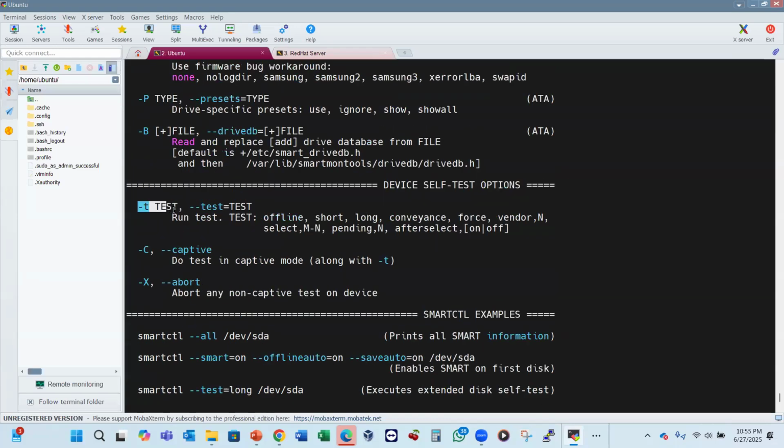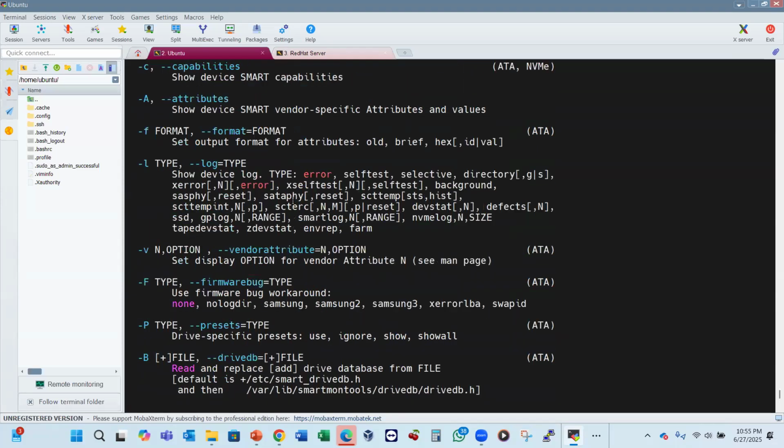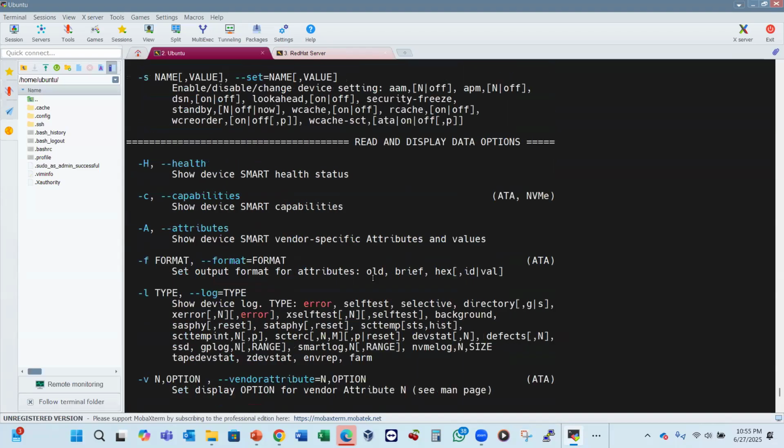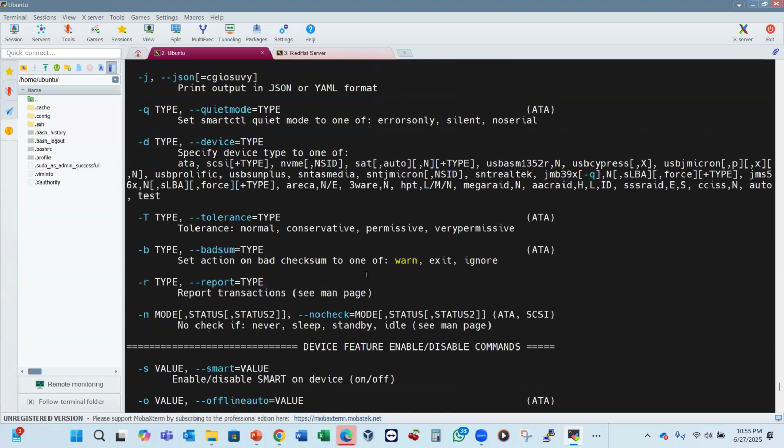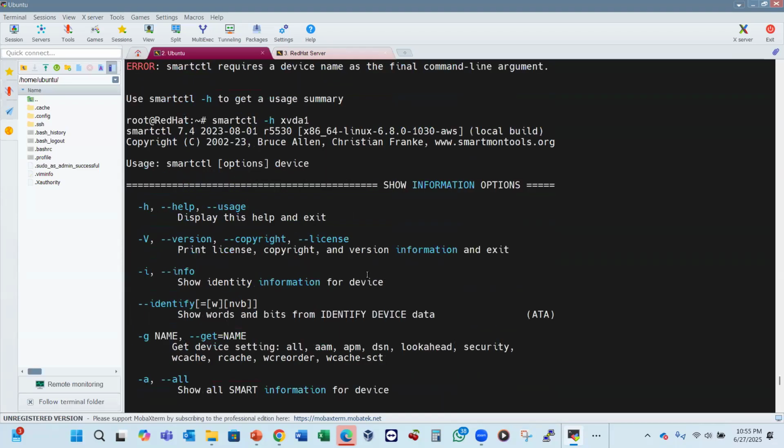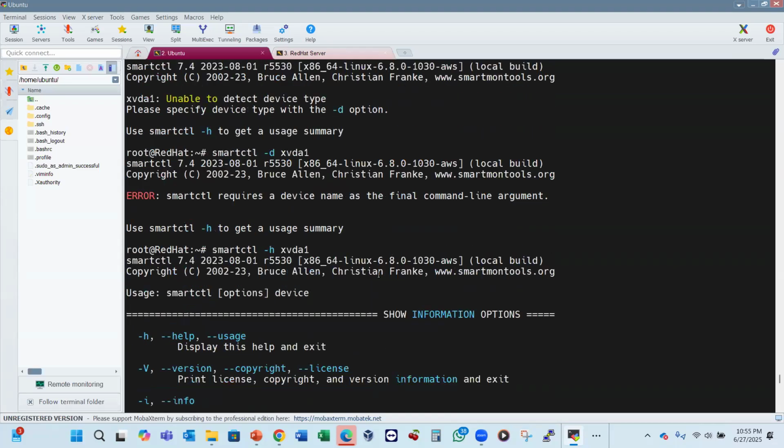Okay, so -T will give a test to test the disk, to see if that disk is good. But again, most of this stuff you wouldn't have to do on the job, but it's good to know it just to have the information. Okay? Just to have the information.